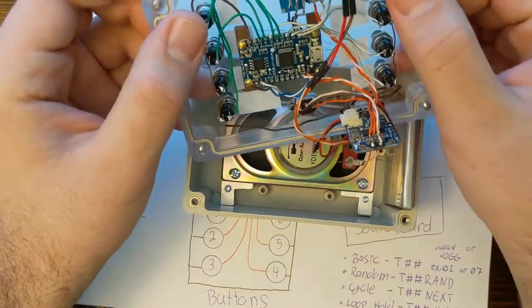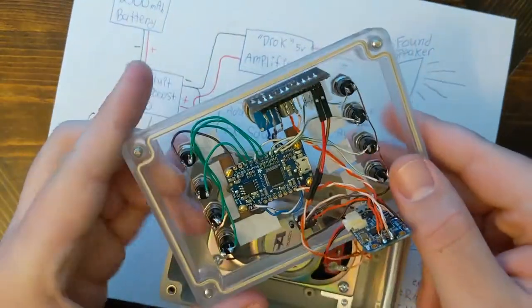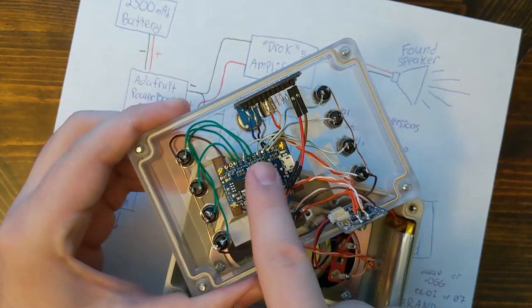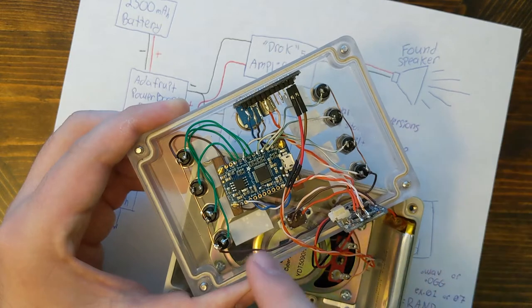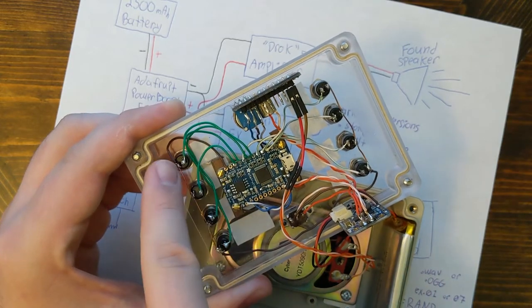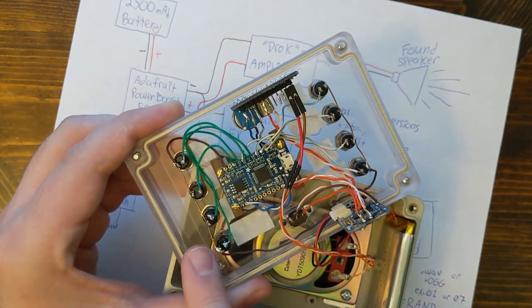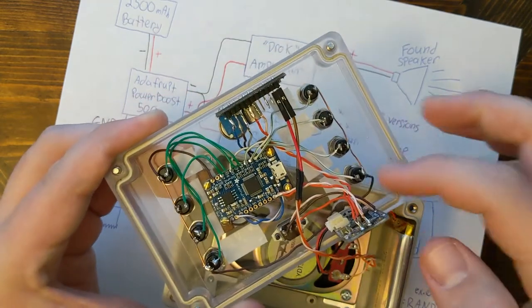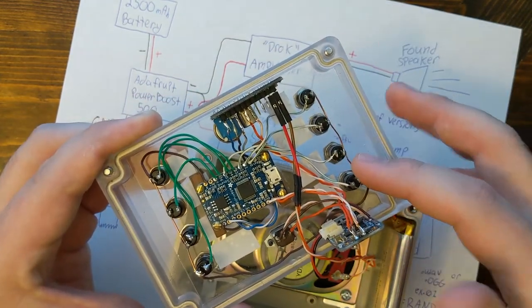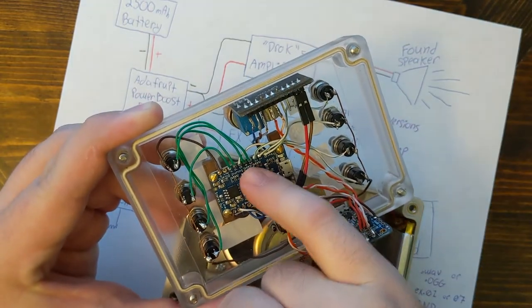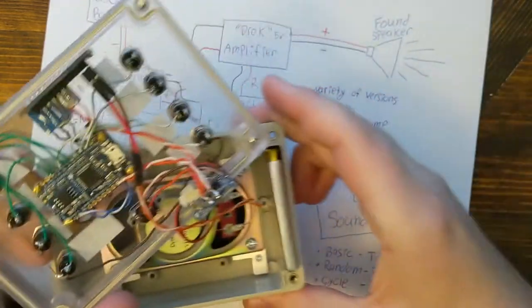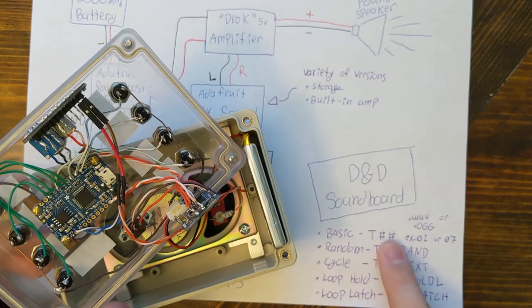The only tedious part was wiring up all these buttons. I have pins 0 through 7, each going to a different button. And then, I have the ground coming off of here. I just have an exposed copper wire going. And they're all tied to it. It jumps over here. And so, every time you hit the button, it shorts the corresponding pin to ground. And it plays the sound effect, depending on how you named it.